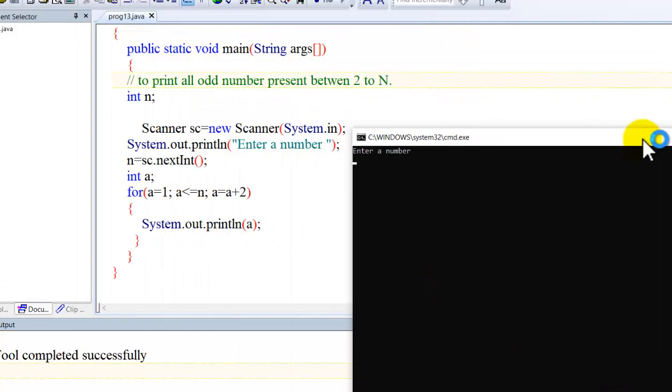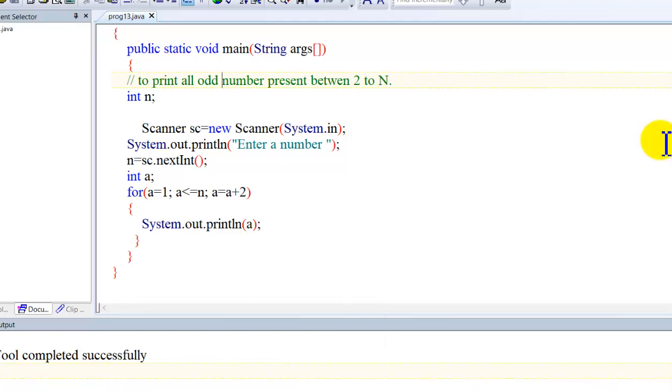I hope that you all are getting this. If not, please raise your hand. 1, 3, 5, 7, 9, 11, like this it is printing all the numbers. So related to this for loop, it is simple like while, like do while, for loop is also the same. This for loop also starts with 1 and moves up to n, then plus plus, like we have used before. Related to this, we can write so many programs.